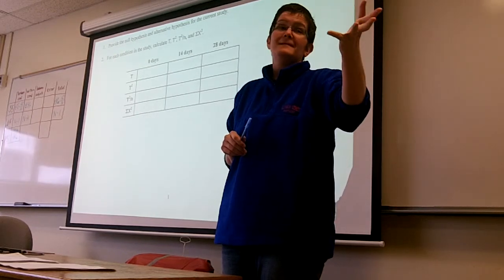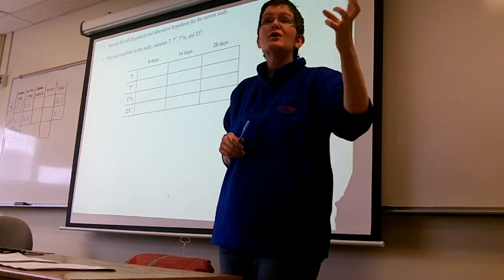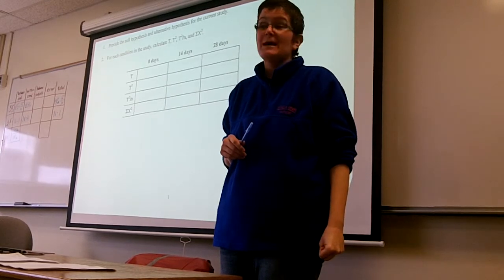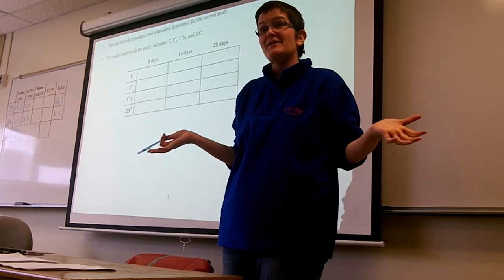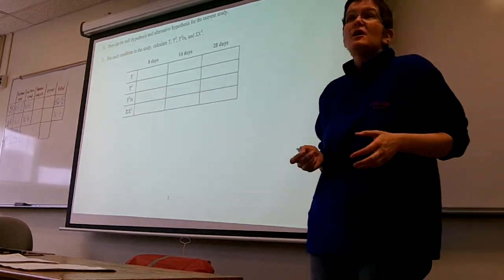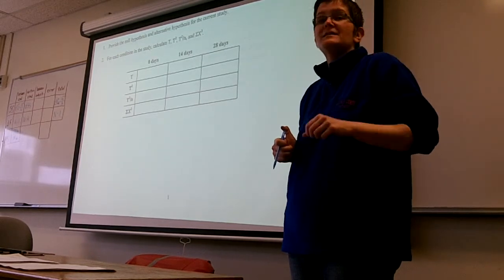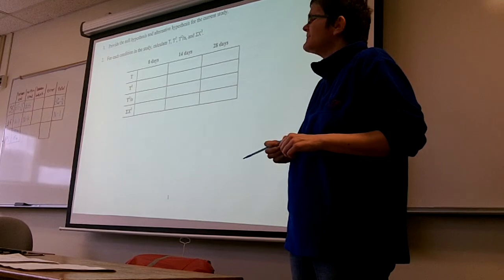Well, since all the n's match, it is 5 today. It is 5 today, and the n's are all going to match because this is a related group, right? So it's 5 subjects in every condition. So n equals 5 in all the conditions. So we're going to take that T squared value for each condition and divide by 5 because there are 5 kids in each condition. And then what's sum of X squared again?